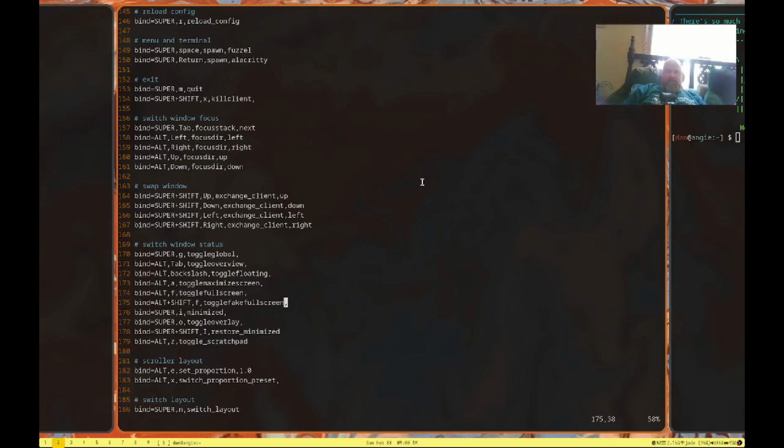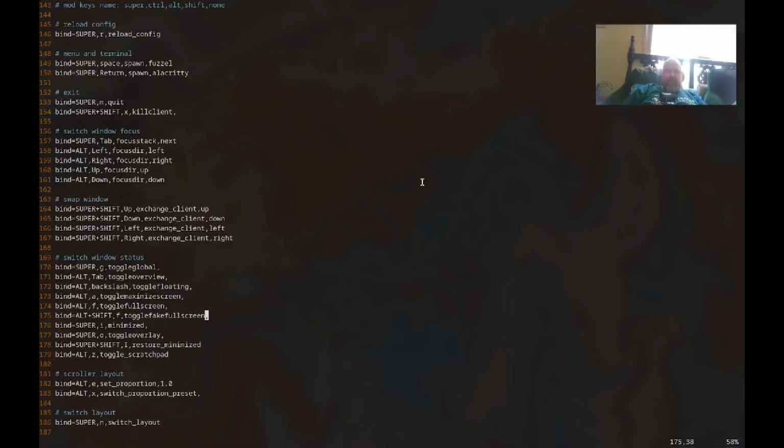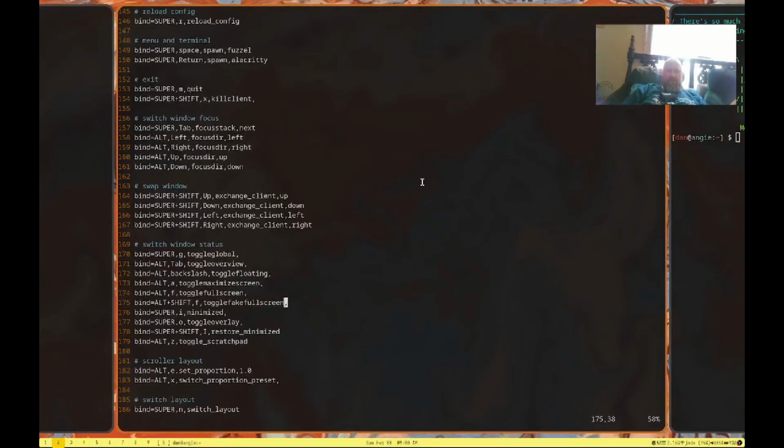So Alt Shift F toggles the fake full screen. And Super I minimizes the windows. But I'm sure I could get it back by restoring minimized, yeah. So that's also an interesting feature.